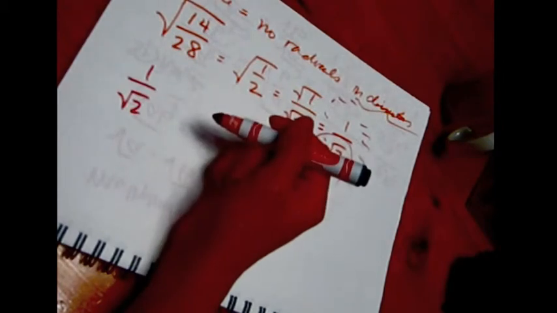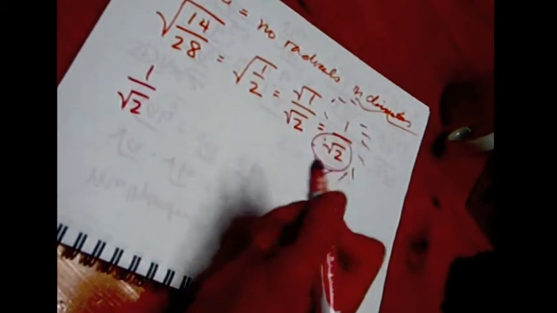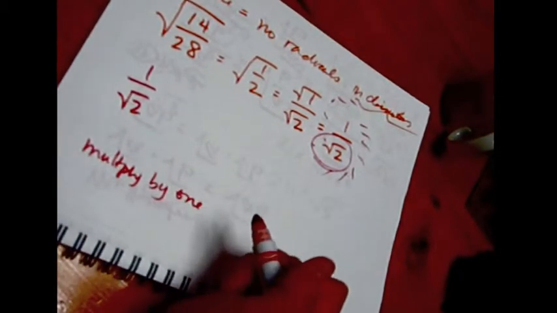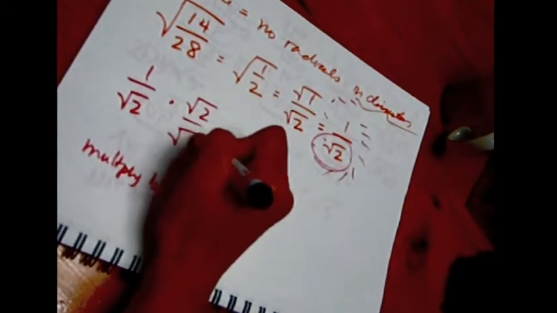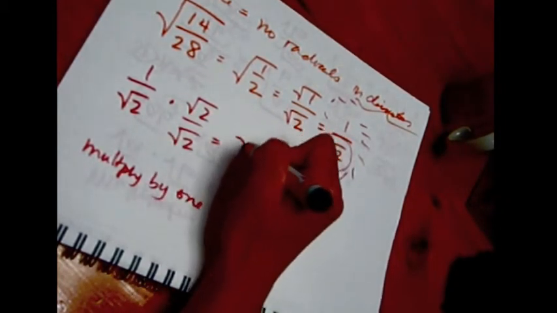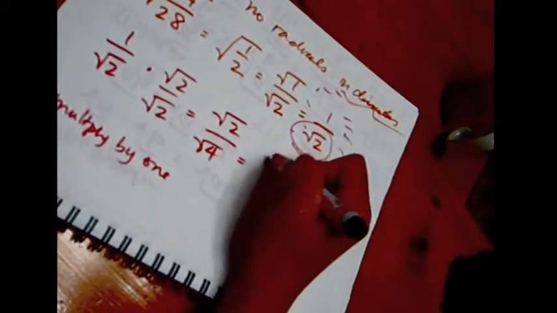So how do we get rid of it? Well, the same thing you do to any fraction that you want to change what it looks like. Multiply by 1, because it doesn't change the number. If I multiply by 1, I get what I started with. Look at this. I multiply by the square root of 2 over the square root of 2, and I get 1 times the square root of 2 is the square root of 2. The square root of 2 times the square root of 2 is the square root of 4. The square root of 2 I can't do anything with, but the square root of 4 is 2.